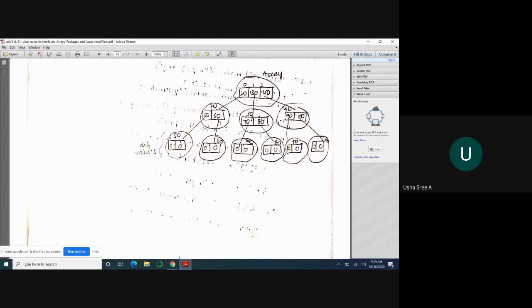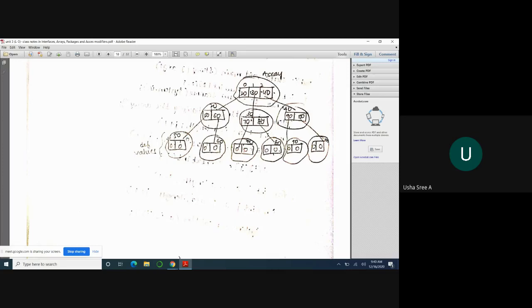Okay, that must be used inside the second for loop. How do I access this? It is A of 0 dot length. A of 0 means this, no? A of 0 holds the address of this object, no? So with A of 0, I can access the size of this array. That's why A dot length will give you 3 and A of 0 dot length will give you 2.